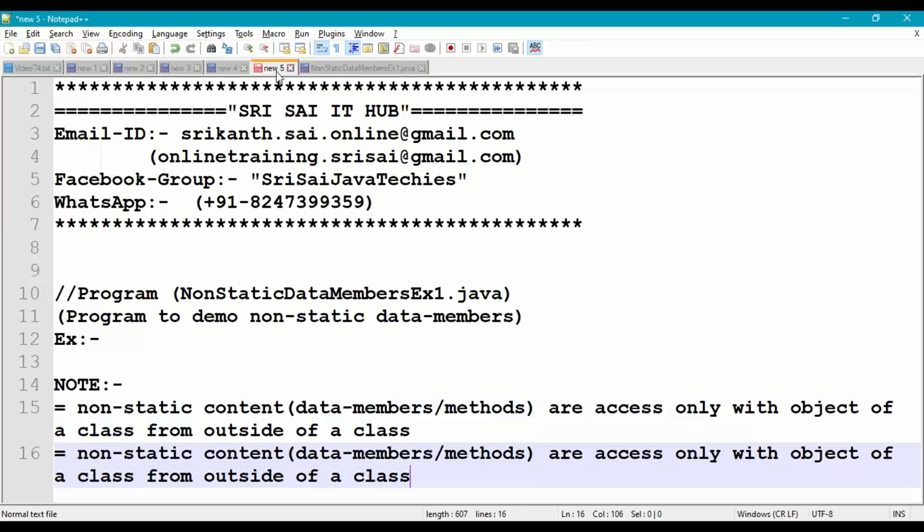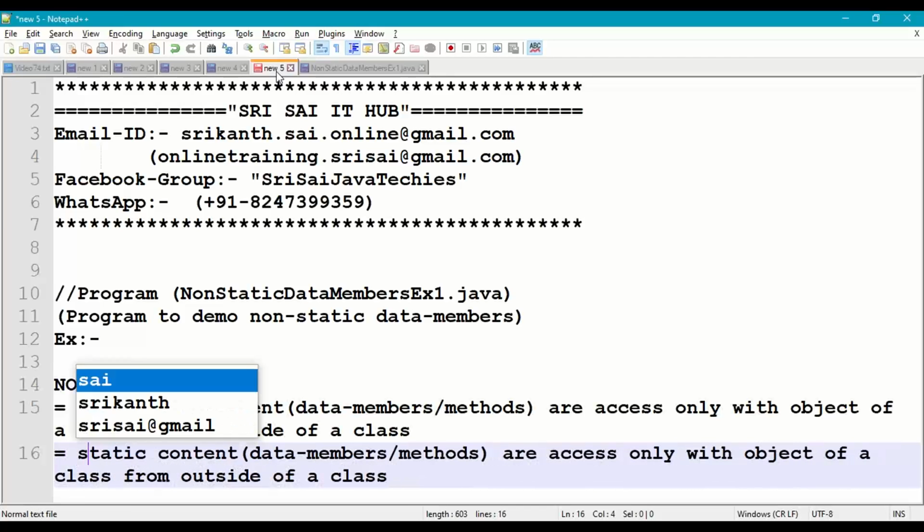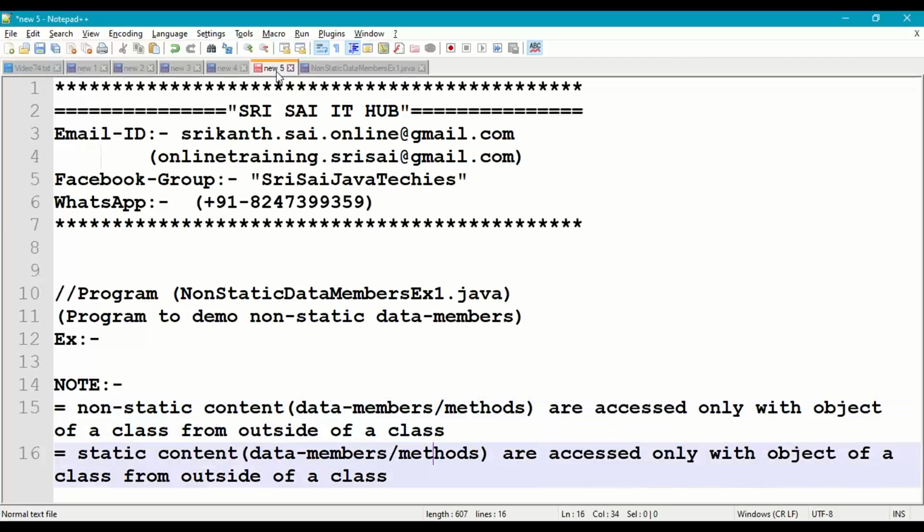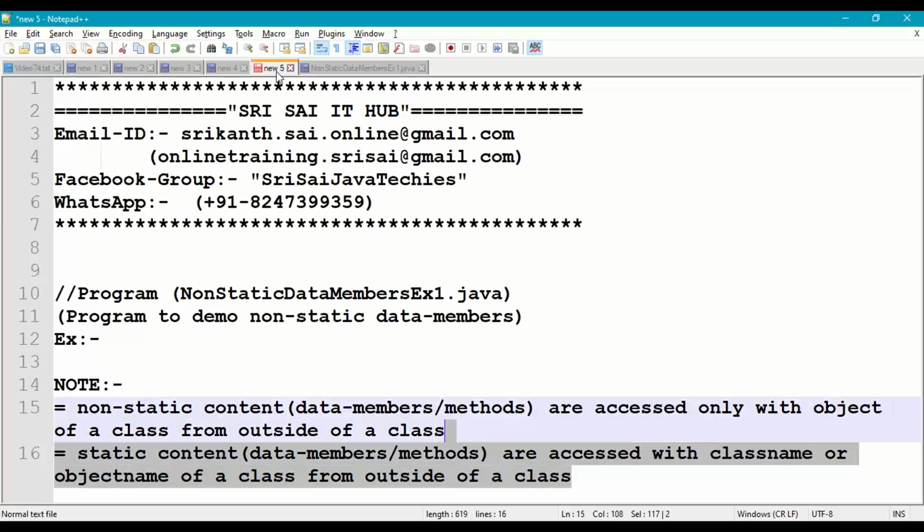Now coming to the static content of a class. Static content means static data members, static methods, or static classes also. They are accessed with both class name or object name from outside of a class.